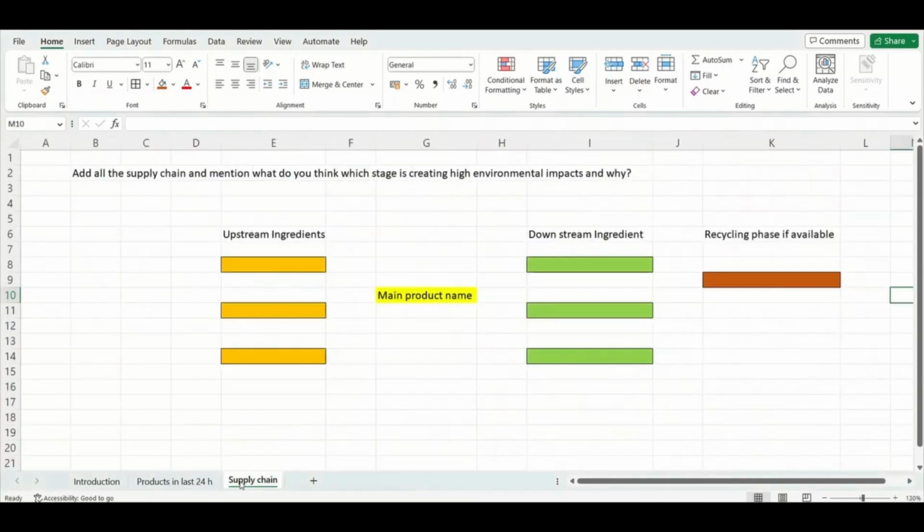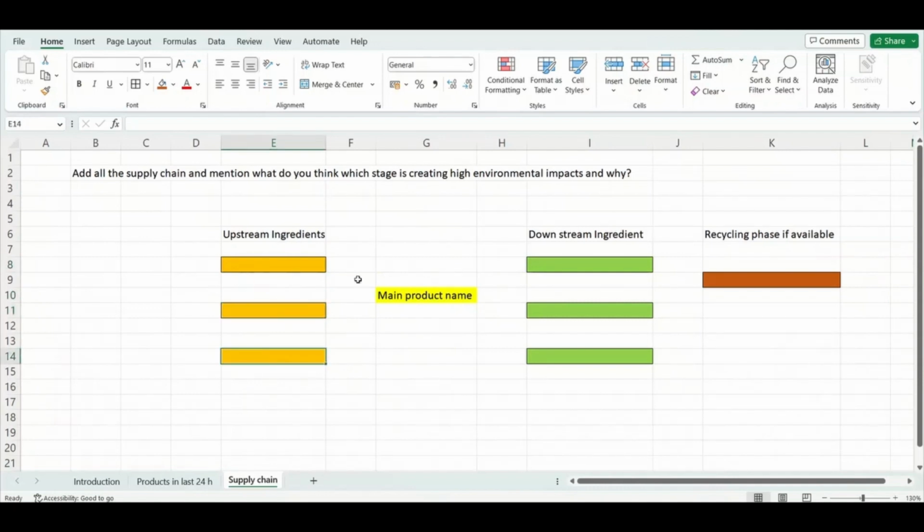In the supply chain sheet, all you need to do is add that one product here, the name of the product, and add the upstream ingredients. That can be a single ingredient or maybe 2 or 3 ingredients, whatever it is. Add their energy values. For example, you have added the ingredient name here, energy values here, or maybe some other ingredients are being used.